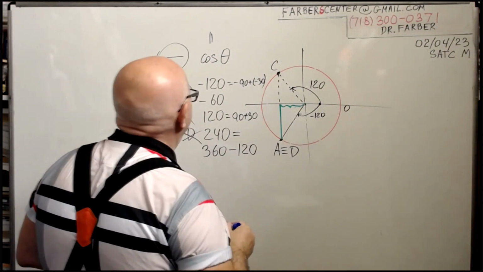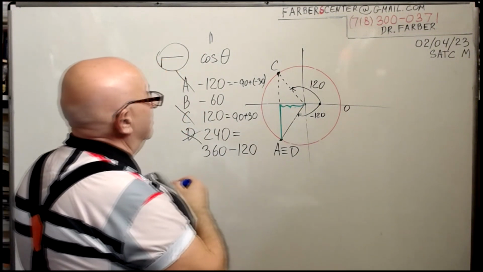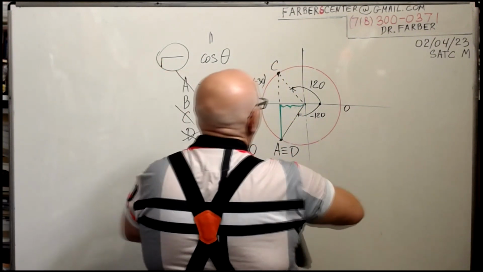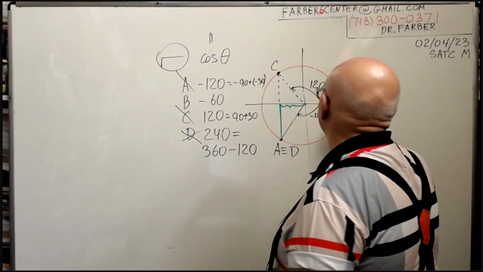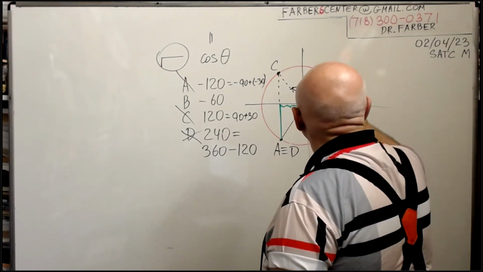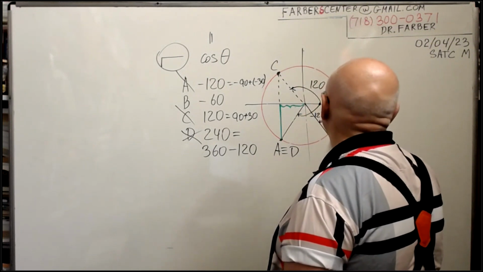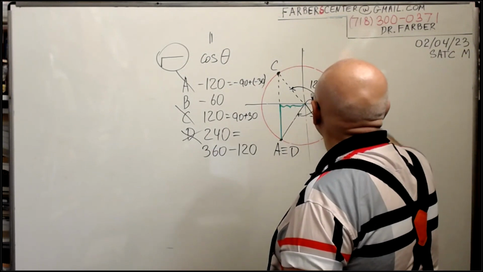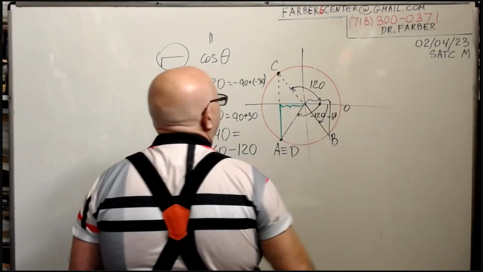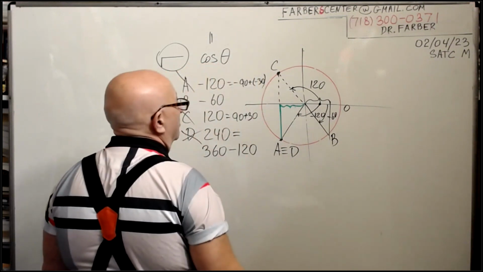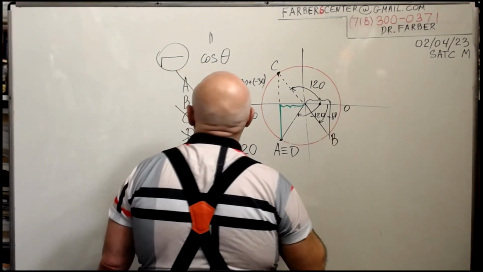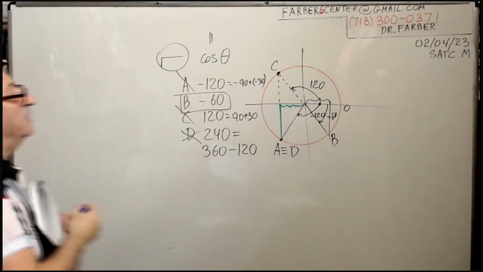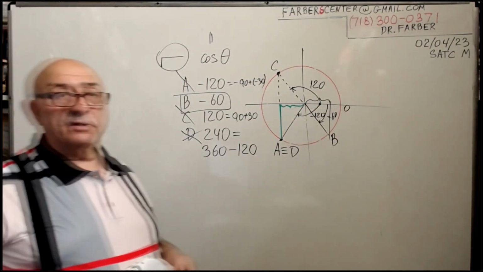Only answer is B, but let's demonstrate B. Why B does not work? If I take negative 60, it means I go clockwise, and this angle is over there. This is B, negative 60. And this is projection. If for all of them, result is negative, for point B, the result is positive. So that's why B is the answer. Maybe explain in very details, but I believe everyone understands 100%. Hands up, understand 100%.